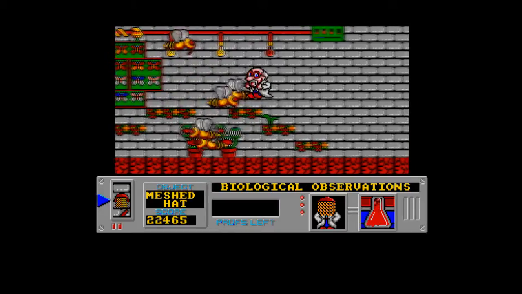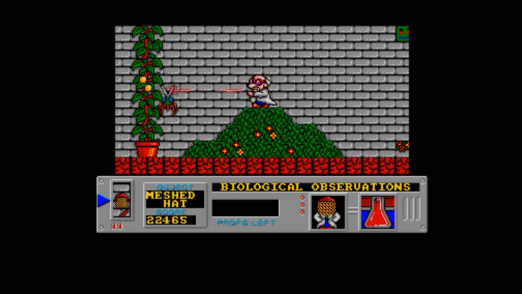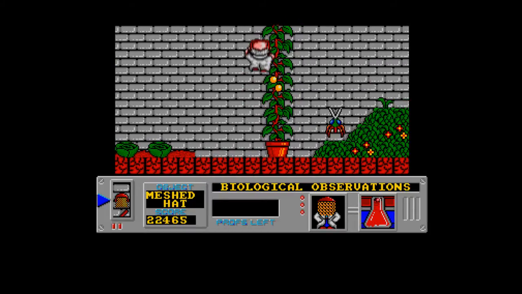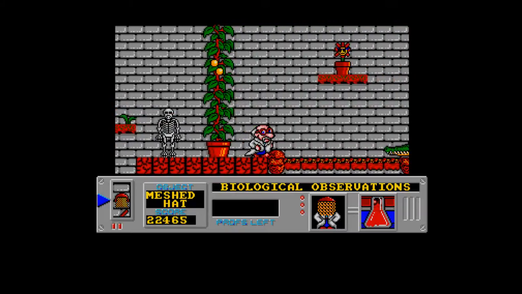Jump up these platforms fairly awkwardly, because that's the way they were designed. And we've got a stick now. I mean, you would have thought maybe with all these plants around there would have been quite a few sticks for the old prof to grab, but hey ho. We soldier on. Climb the plant thing. Jump over here past the skeleton. And you remember this dude?